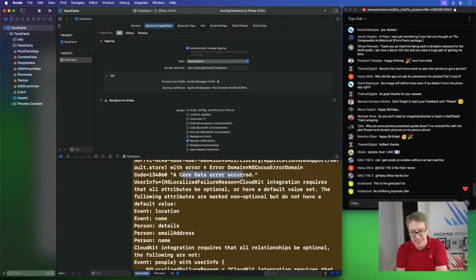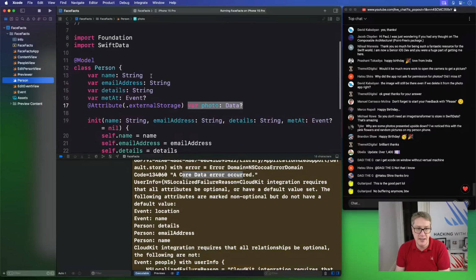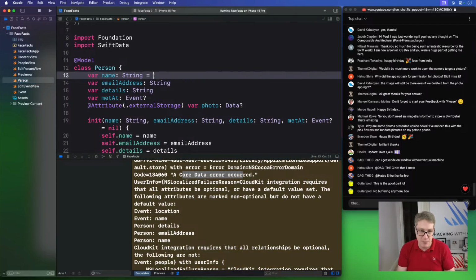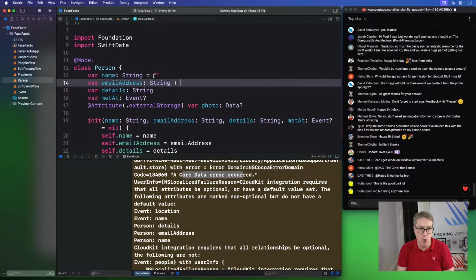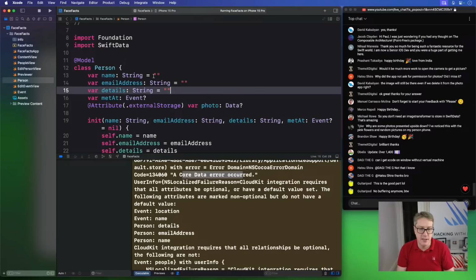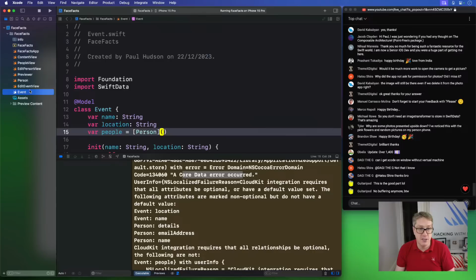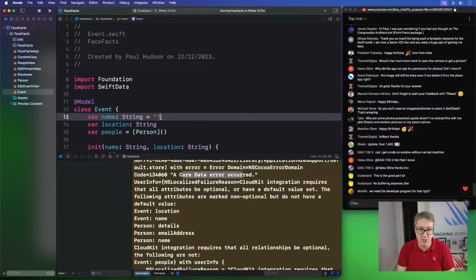Now, in this app, by no sheer coincidence, this is actually very easy to do. Because for our person class here, we can just say, fine, it's an empty string by default for all these things. That's already nil by default. It's an optional. And then for our event class, we can say the name, empty string.